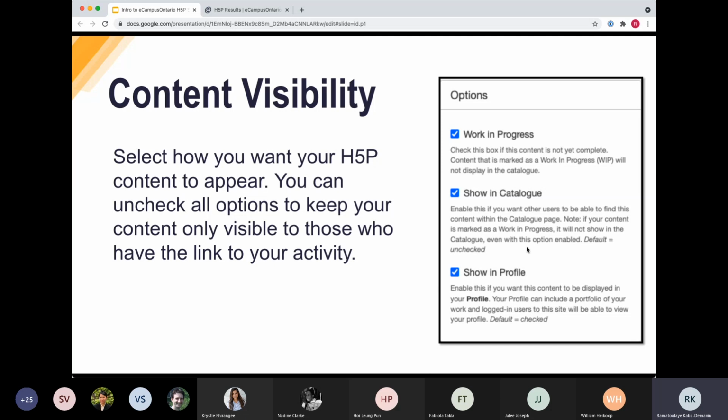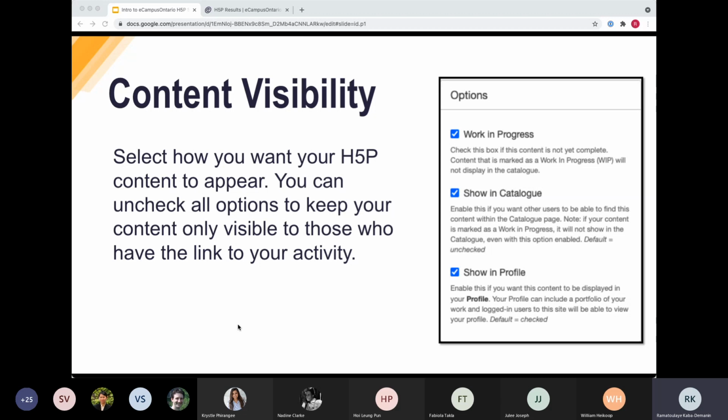And this here is a very interesting element that people select, because I believe currently we have over 4,000 interactive activities in the catalog, but in actuality, we have over 10,000 H5P activities that are created, and only a fraction of them are actually showing in the catalog, right? Because people are creating interactive activities for different reasons, and not every one of them that they create, they actually want to display and show up in the catalog. So that is a user preference, whether you want to make your content visible in the catalog or not.